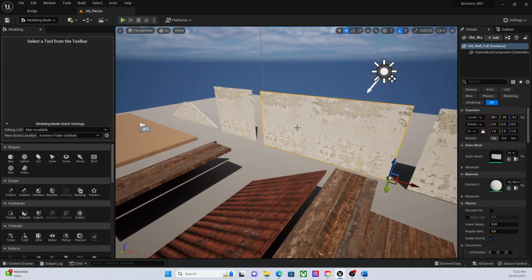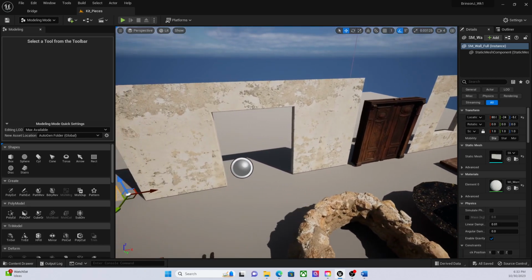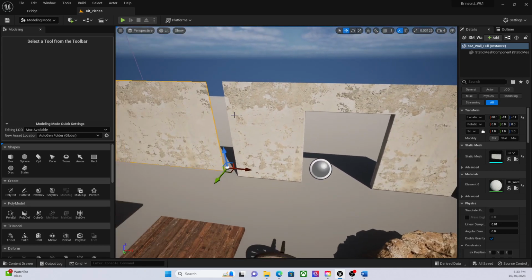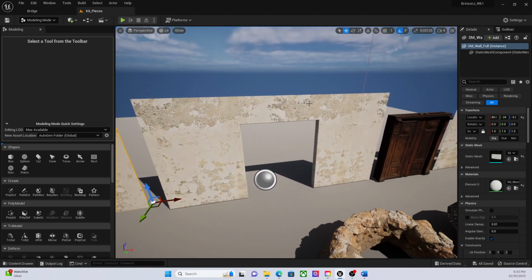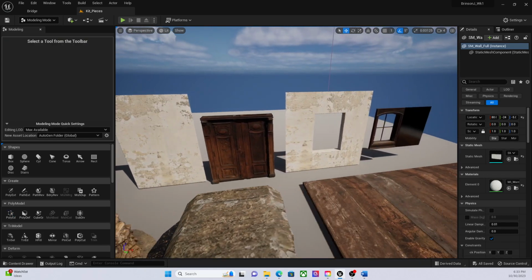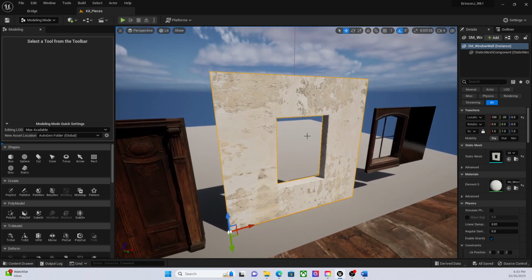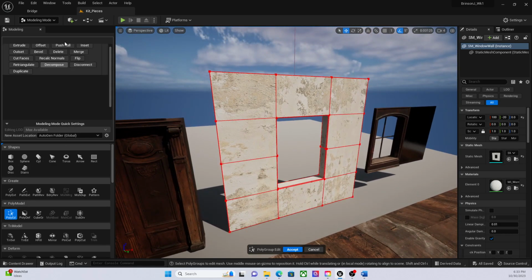And I used these two sizes to create the window and the doorway. So the doorway was created by duplicating this wall over, created 2 edge loops here, one up here on the top. Then I used the push-pull method by going to poly edge, push pull, and I selected this face here, pushed it all the way through, and then that's how we got that. And then the window, I created 2 edge loops here, one here, and then 2 more here. And then selected this face, once again went to the push pull and pushed this through.